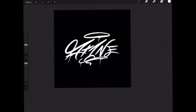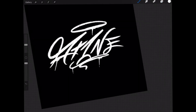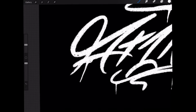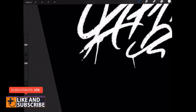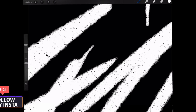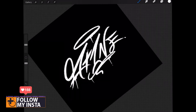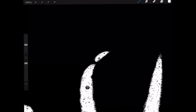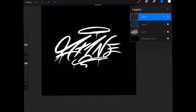But now that the signature is done, I'm going to add a few little splatters on the ends of words just to make it look like a brush was actually there. Kind of like, if you guys ever saw that Mickey Mouse game, I forget, it was for the Xbox, where Mickey was playing with ink and stuff. He had these little splatters after the Mickey Mouse, and that's kind of what we're going for, just to give it that movement from letter to letter, to make it pop out a little bit better, as the client would say, make it pop.